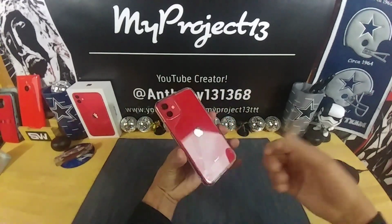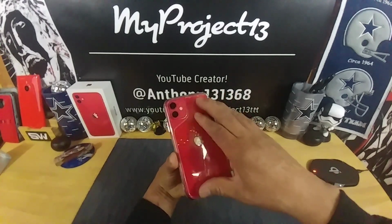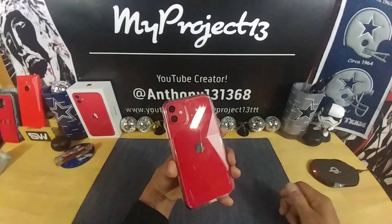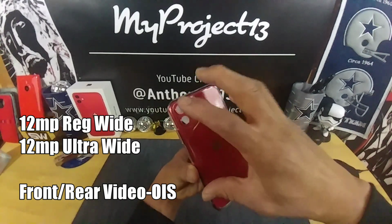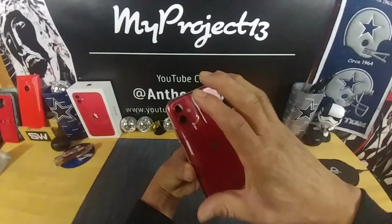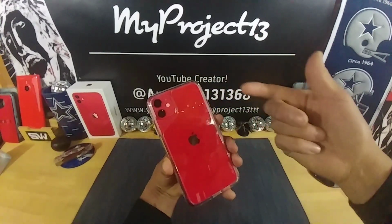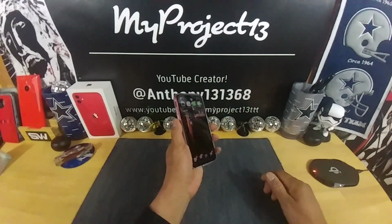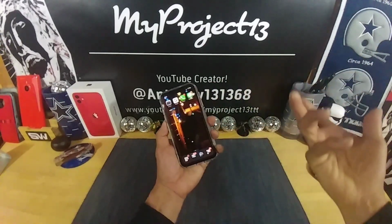The design, the glass back, everything looking good. I like the fact that it's very minimalistic back here. You got product red in that Apple with the bite. The cameras looking great. I love the design of the back of those cameras. The rings around the lenses there, the metallic red with the matte look right here around that area. And then you got the shiny glass back. Just a beautiful looking phone, very solid, everything working the way it should, hardware, software, it's great.